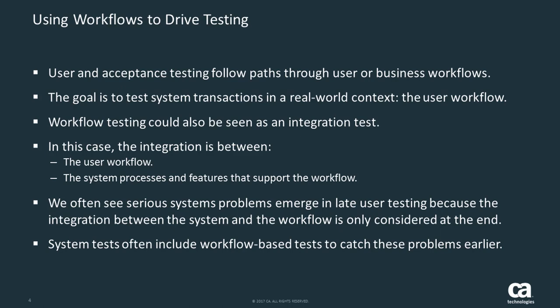Now, in projects, we often see serious system problems emerge very late, because when the user starts looking at the system in the context of their daily work, they see all sorts of issues in the software that just haven't been considered. So it's common nowadays that system tests include workflow-based tests to catch these problems a little bit earlier.